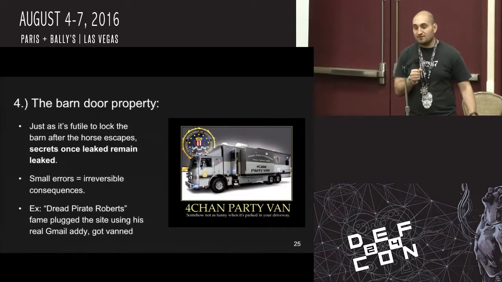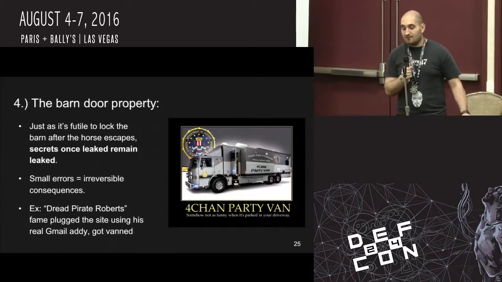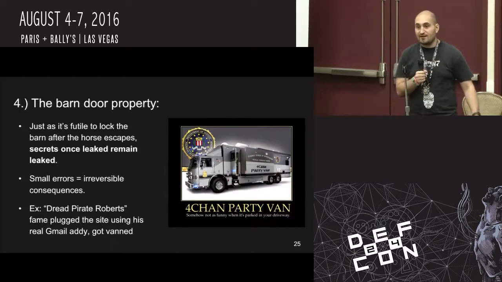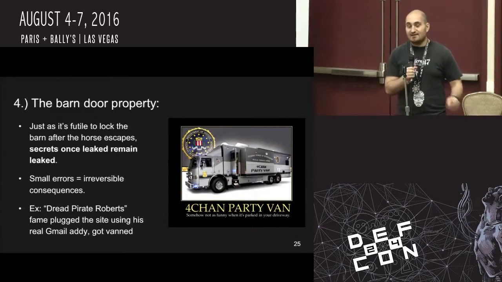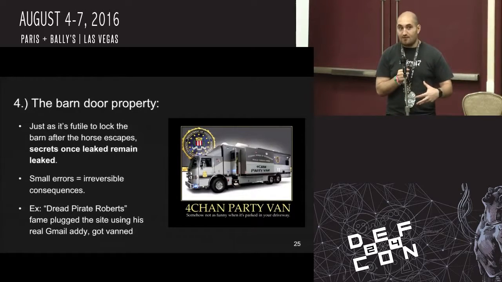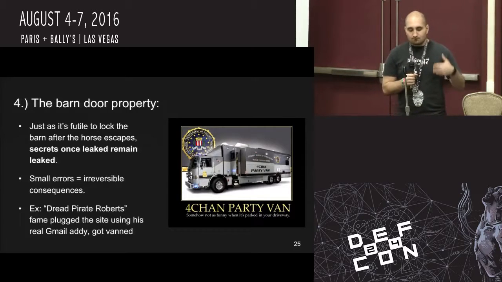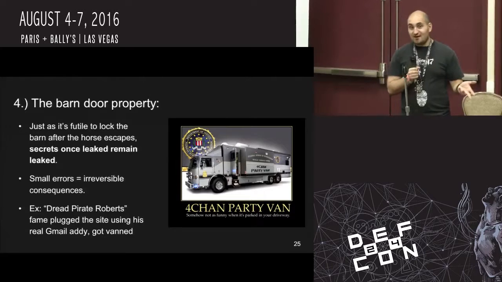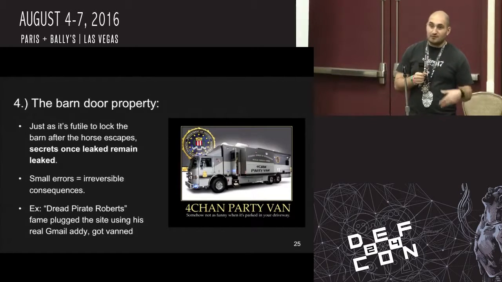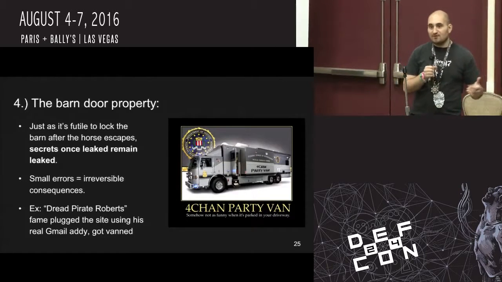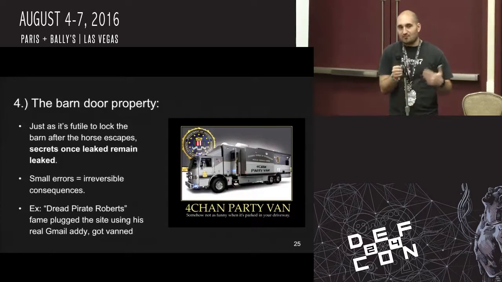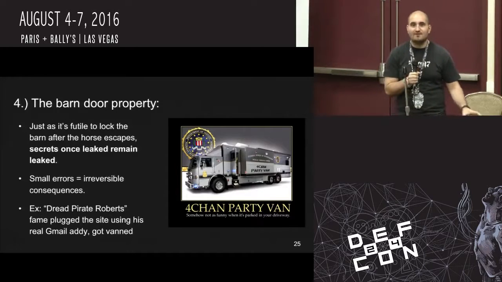Road at one point using his real Gmail address, which had his real name in there. The feds started monitoring his physical mail, and he had some fake IDs shipped to him with a bunch of names other than his legal one. So they go and talk to him. He says some suspicious stuff like, well, how do you know I ordered those? There's this site called the Silk Road that somebody could have sent them to me from as like a prank or something, which seems like a bit of an odd defense.